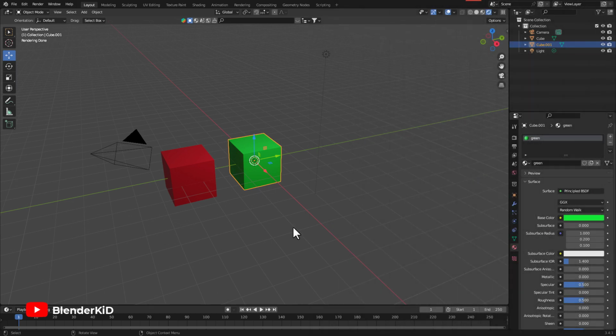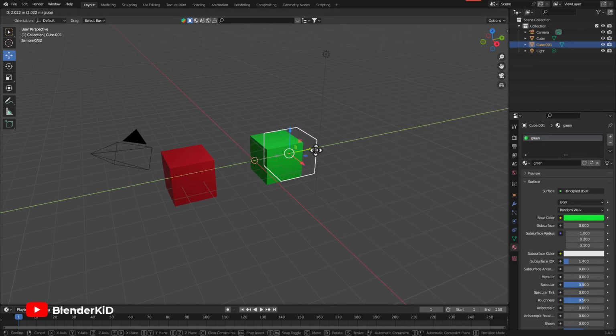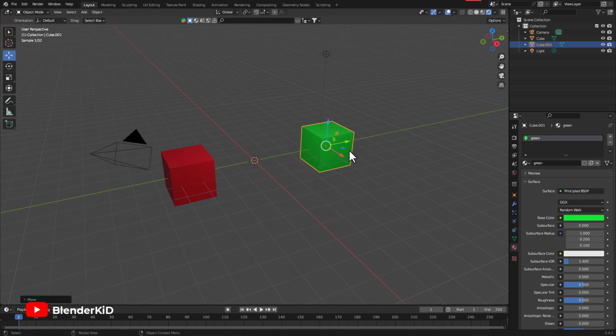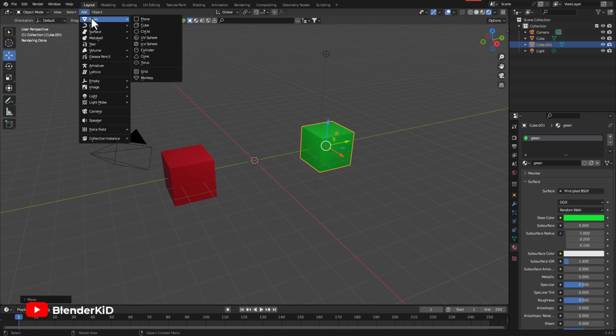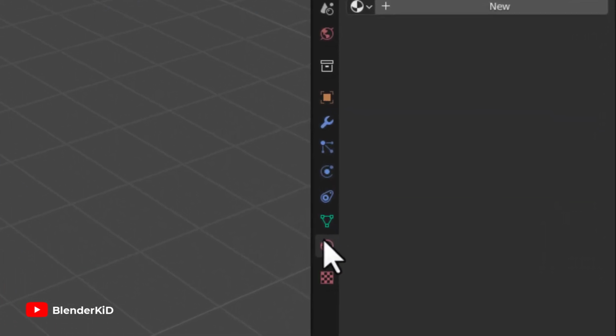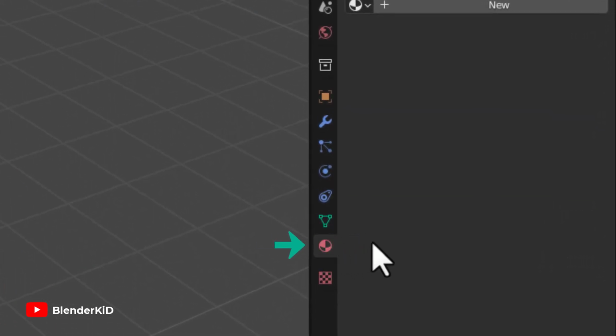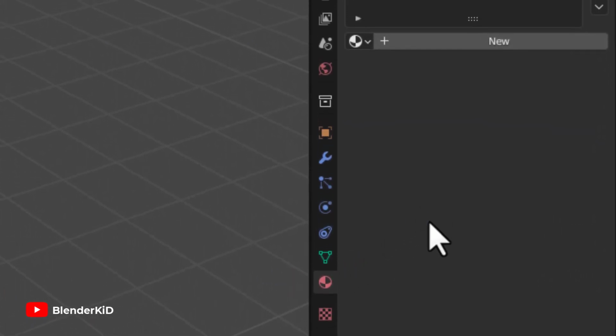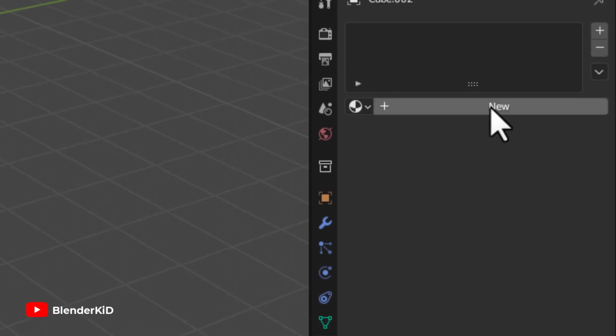Add another cube to the scene. Give it a blue material.